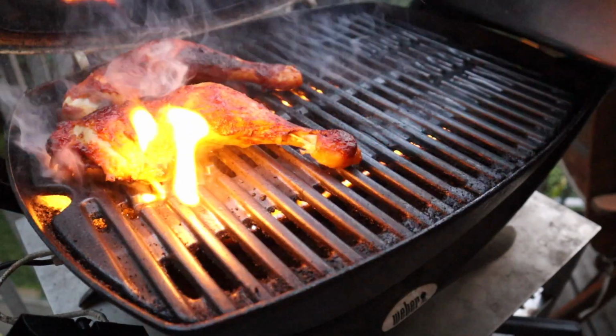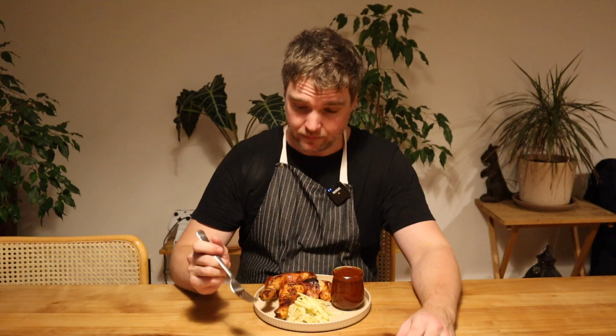So I got a little fork here. Let's taste this salad. I'm more interested in the chicken though. And for that, we don't need no utensils.